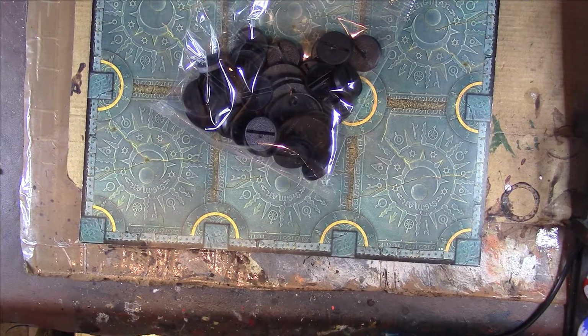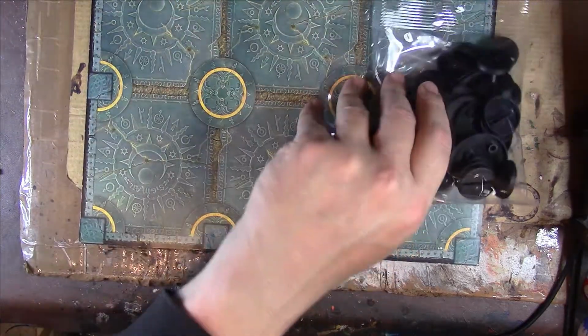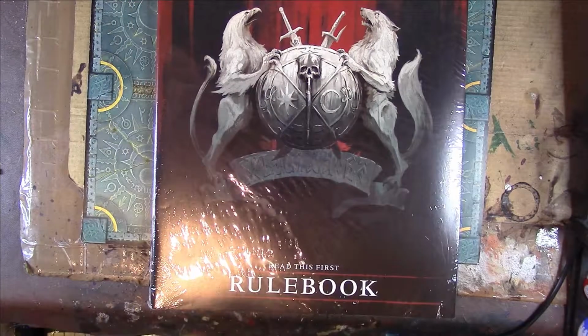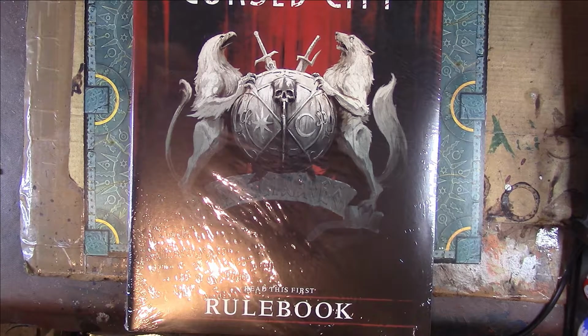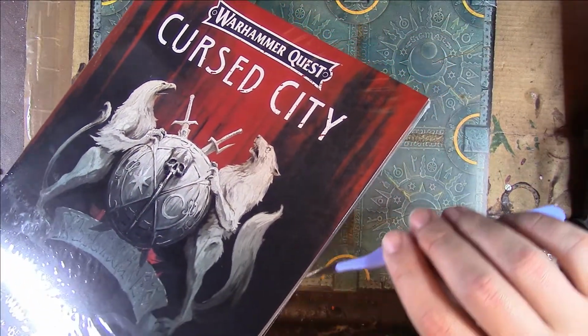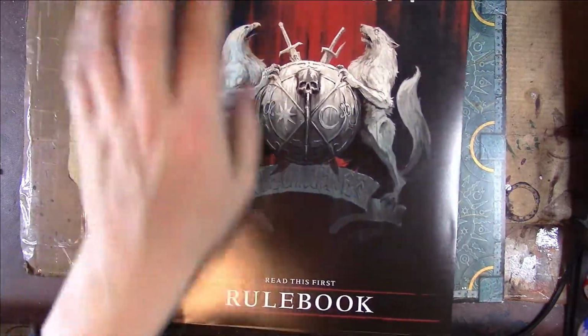Now, pack of bases. Another pack of bases. We know where we're going with bases. We're not too bothered about that, are we, guys? So they can go straight into the lid. Warhammer Quest Cursed City, the rulebook. So, just going to get my scalpel very, very carefully open something on that. Sorry, I think there's going to be a bit of to-ing and fro-ing in this video.